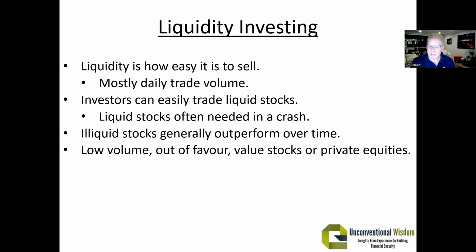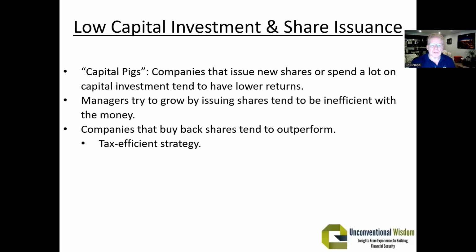Problem is, it's a little bit hard to get good companies. Like, if you're buying private equities, how do you do the research on it? And if you're just picking based on lower volume, you may have trouble selling at some point, but it is a strategy that has outperformed over time. So then this is a little bit of an odd name for one: low capital investment and share issuance. It's kind of interesting.